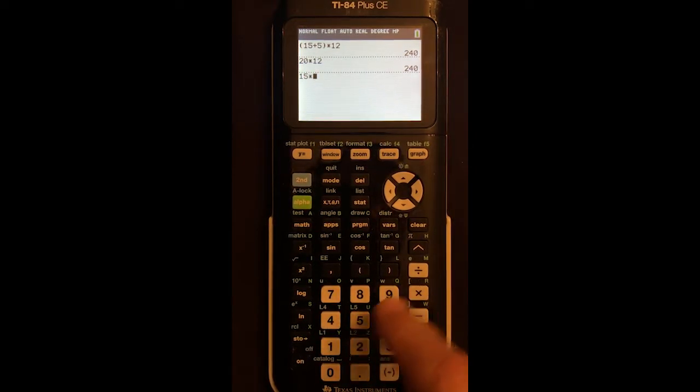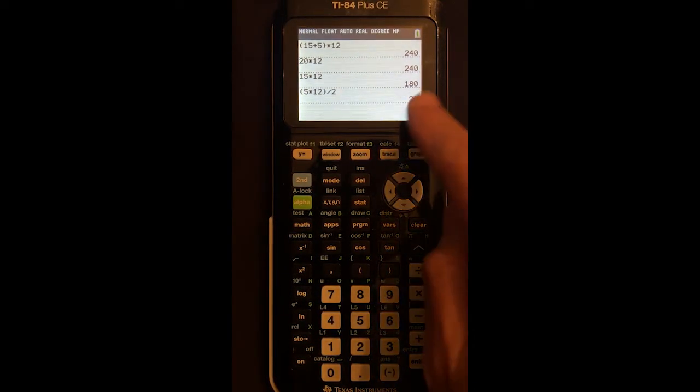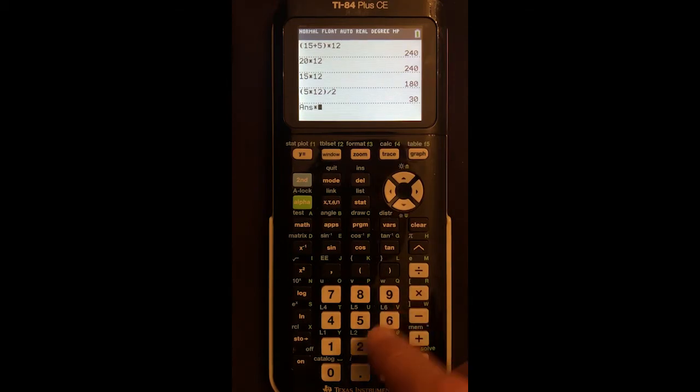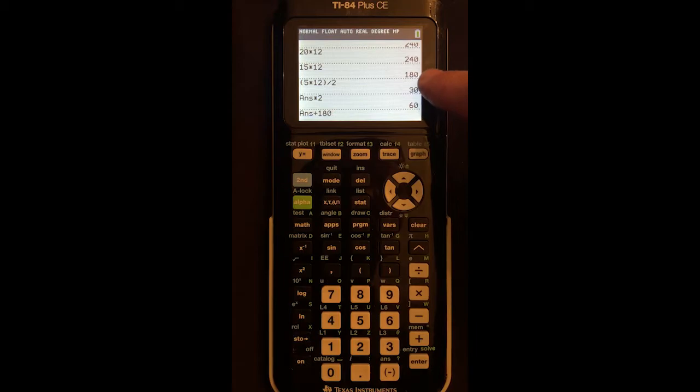You could have done 15 times 12 for that center rectangle, leaving you with 2 triangles that measure 12 by 5. And again, you could have done the triangle formula, which is parentheses base times height, and then divided by 2. So it would be 30, but because you have 2 of them, it's a total of 60 plus the 180 we had before from that center rectangle, the same 240.